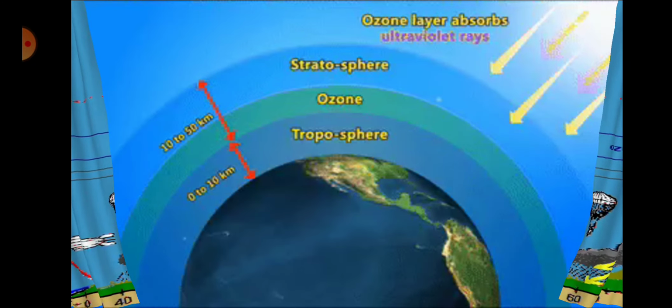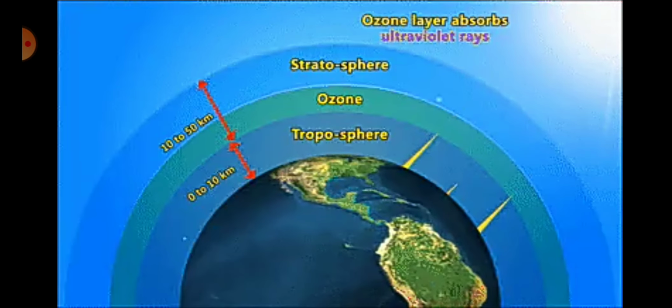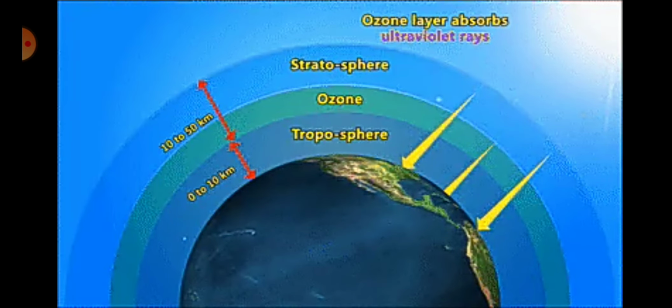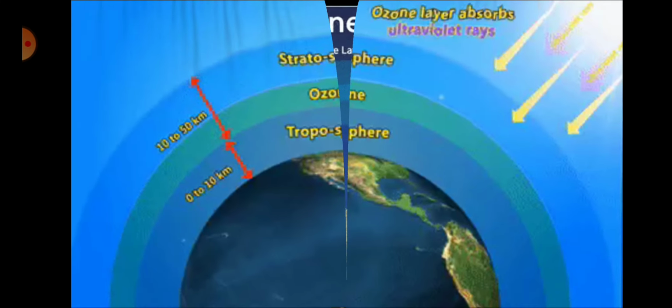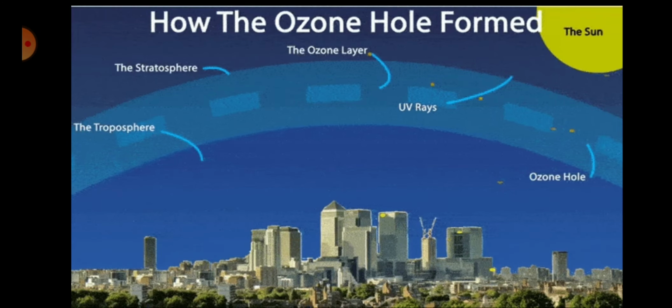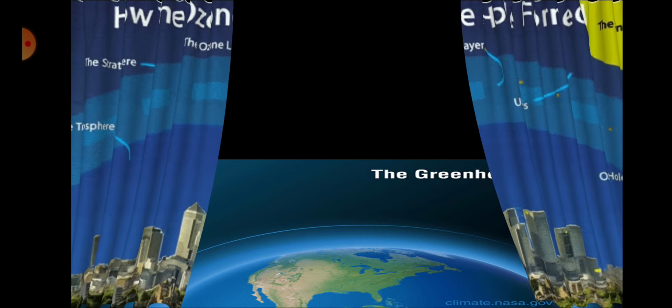Now the depletion of the ozone layer that is present in the stratosphere. Ozone is depleted due to chlorofluorocarbons that are released from foams, aerosols, refrigerators, and this way the ozone is converted into oxygen and nascent oxygen, and holes are created in the stratosphere from where the UV rays come into the atmosphere, and the harmful UV rays will cause skin cancer and damage to the retina and microorganisms. That's why ozone holes should be healed.